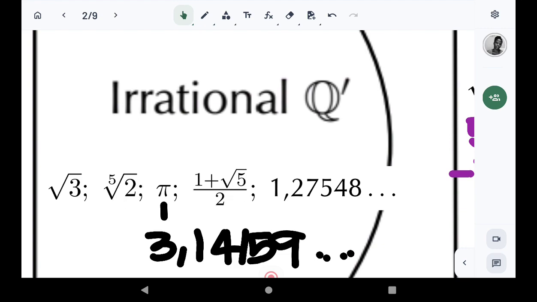Also, if you've got an irrational number, even when it is mixed with whole numbers or rational numbers, it will become an irrational number. So 1 plus square root of 5, because that is the square root of an imperfect square, all over 2, that becomes irrational. Also, if you square pi, or you divide it or multiply it, it does not matter what you do to it. Whatever you try to manipulate, it will always lead you to an irrational number.